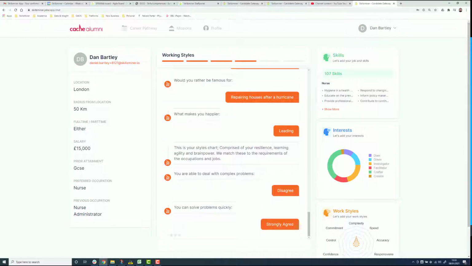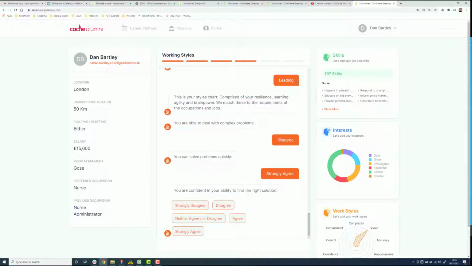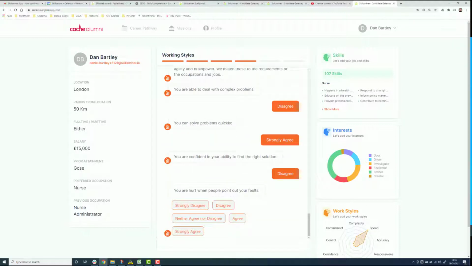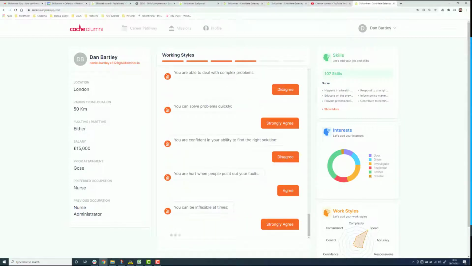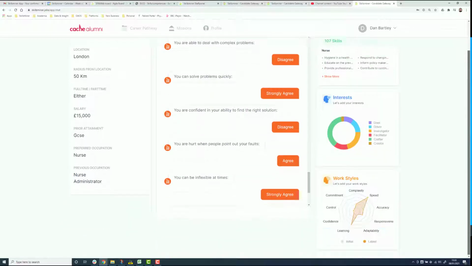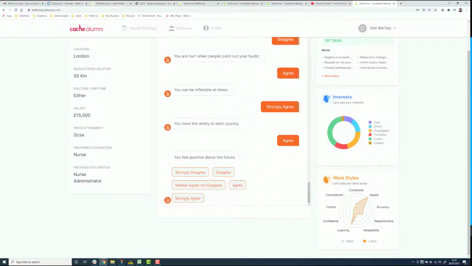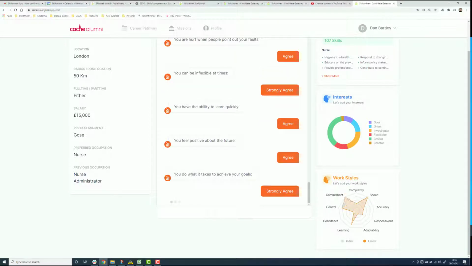I'm sure you're all relatively familiar with this, but basically all of these shapes that you can see on this right hand side here and the skills that we've got, this is the collateral that we use to then find those occupations and jobs and qualifications, basically. So this shape that we can see now appearing for our work style is exactly the shape that we have for 3,000 occupations, and the occupations are then mapped to jobs and qualifications.